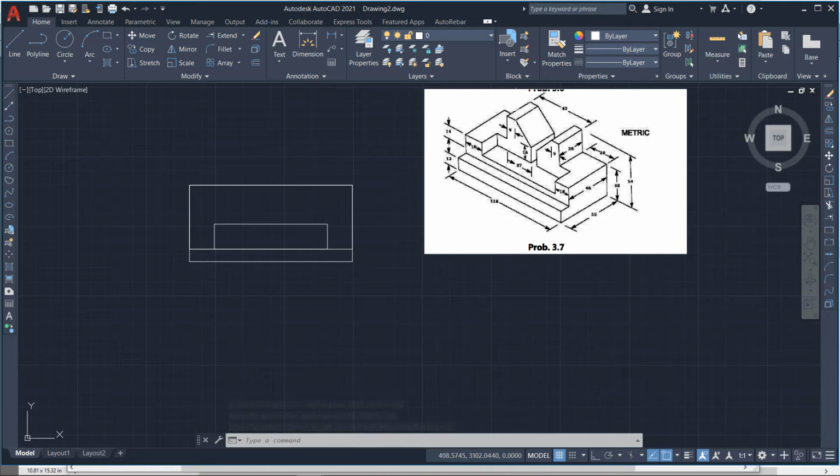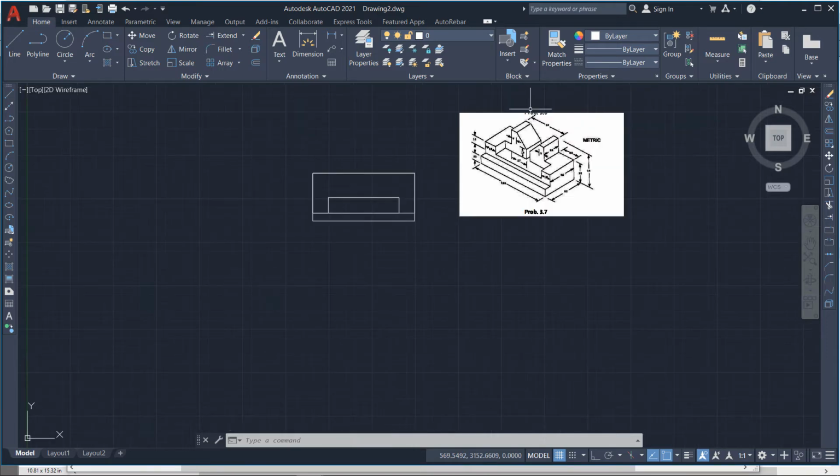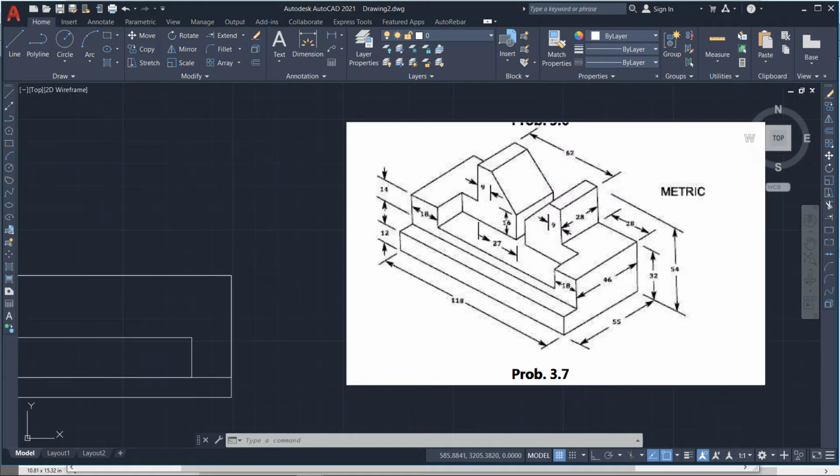Now for this projected part, this is the 62 millimeter, and this top edge width is 9 millimeter, and the bottom of this wedge is 27 millimeter. So from this location to where the edge starts, that is 28 millimeter.